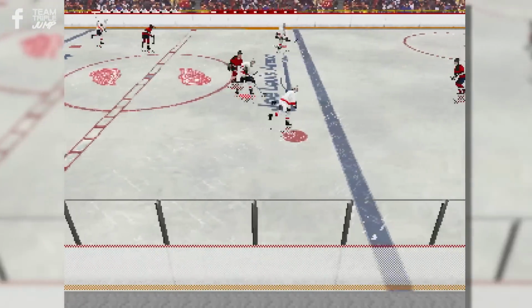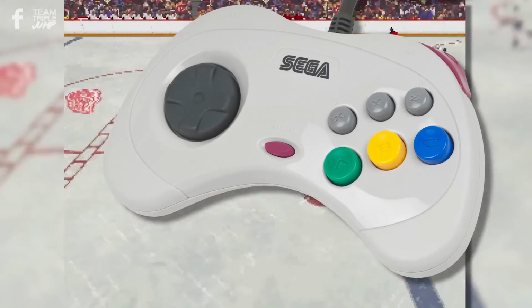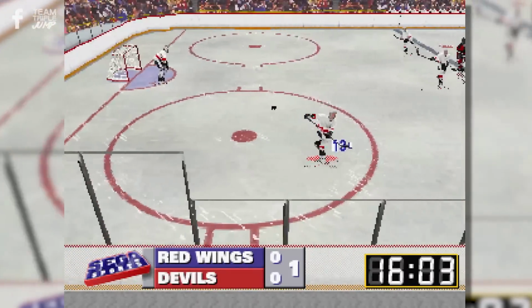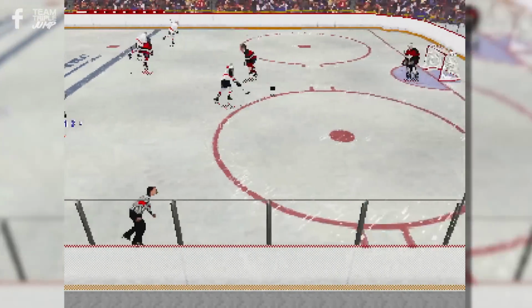Gameplay-wise, I ran into a time-honoured tradition here on Sports Time. I didn't know what the controls were. Ignoring the fact that the Saturn's controller was unique and mapping it to my Xbox controller was a complete nightmare, shooting requires you to double tap a button, something that took me far too long to work out. Got there eventually though, didn't I?